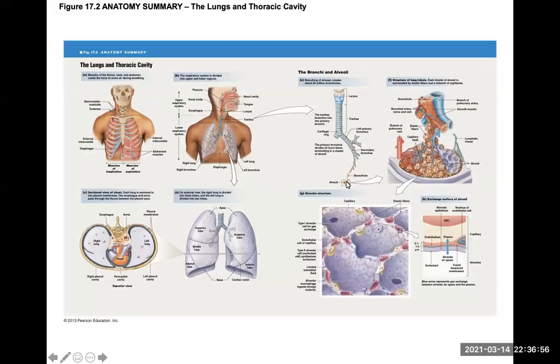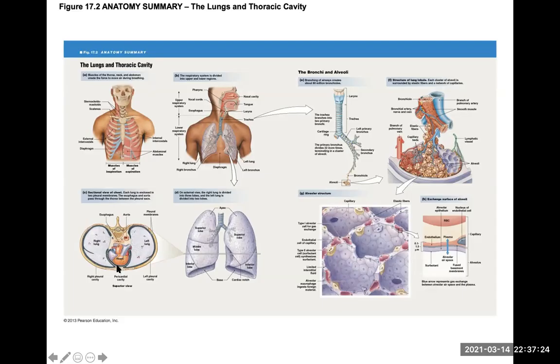And then lastly, you terminate in these alveoli, or these little grape-like structures. These grape-like structures are super important. This is the site of gas exchange. We'll go into a lot of detail here, but you can see that when you take a cross-section of the alveoli, you have simple squamous epithelia, which is important because it's really easy for gases to move through thin, one-layered tissue and move from one side to the other.